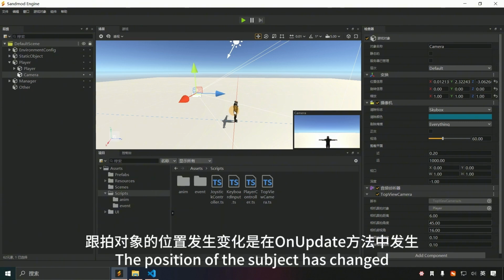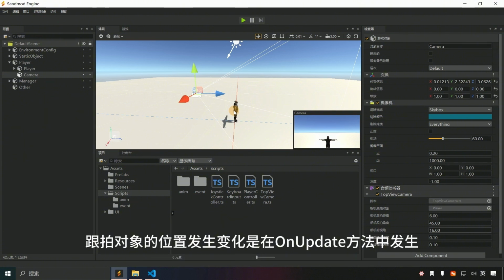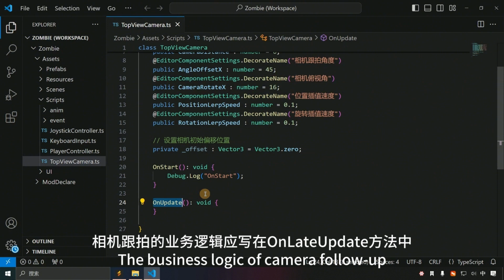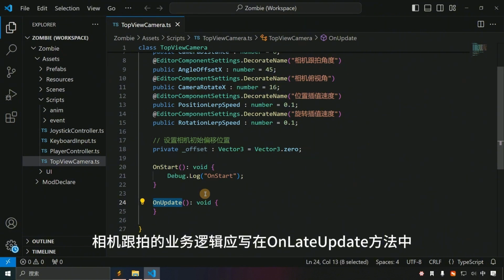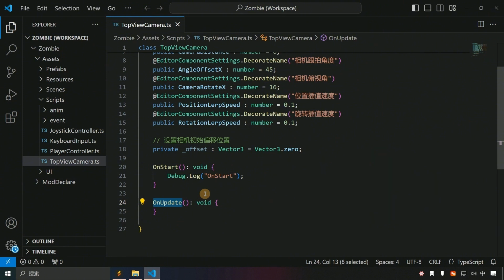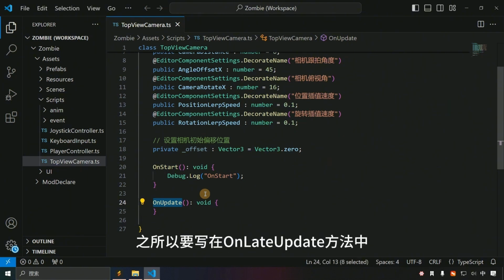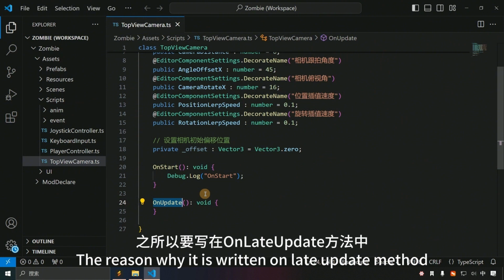The position of the subject changes in the update method. Therefore, the business logic of camera follow should be written in the LateUpdate method.